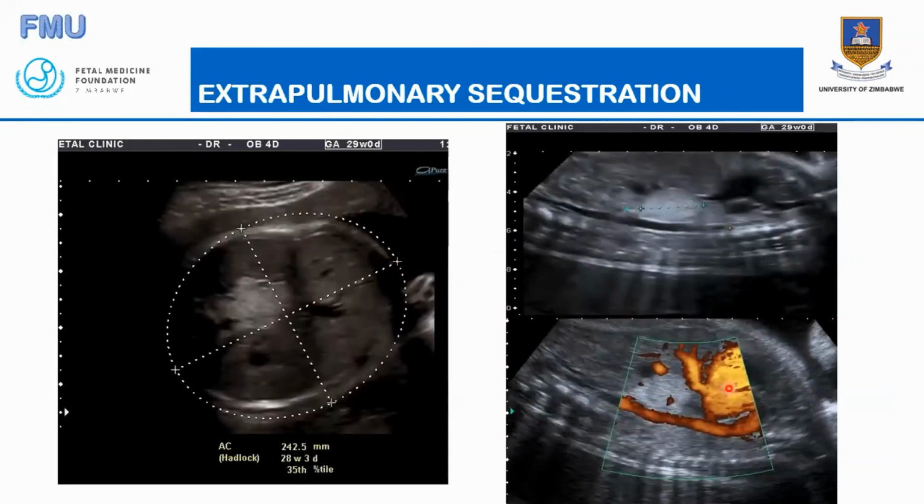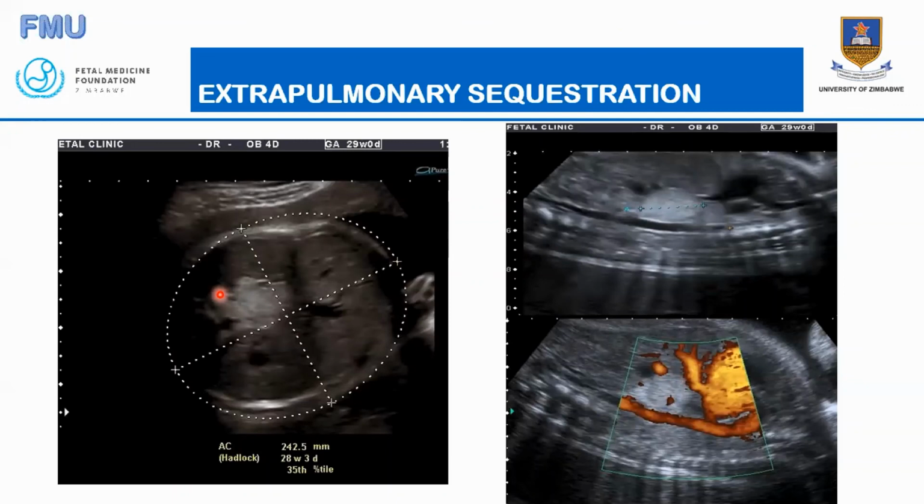Pulmonary sequestration. Sometimes you may see some echogenic structures within the liver, within the abdomen, where there is what appears like abnormal pulmonary tissue outside the pulmonary cavity. Sequestration may be pulmonary or extrapulmonary. Normally, these masses will have a feeding vessel. The good thing about these masses is that the majority of them may self-resolve, but if they don't self-resolve, they may cause some arteriovenous malformations and challenge the baby after birth, and there may be need for excision.